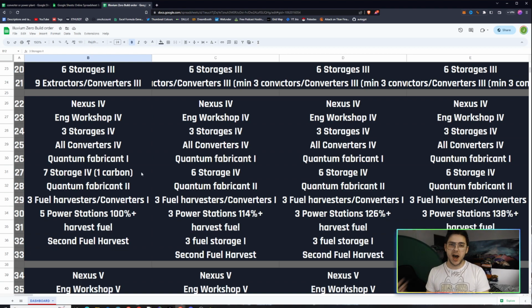After you do that, you get your harvesters, converters, get 5 more power stations instead of those fuel storages. You could really do that on a T2 as well. Probably don't need to on a 3 or a 4. Instead of the fuel storages, get those power stations. Make sure everything is above 100%, or all the converters at least, because again, they're just losing resources unless you do that. They're a liability. They're necessary, but they're a liability. And then you'll do your second fuel harvest and you'll jump into Nexus 5.